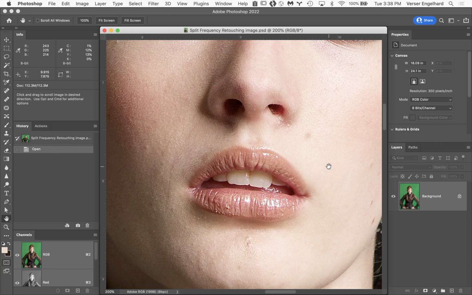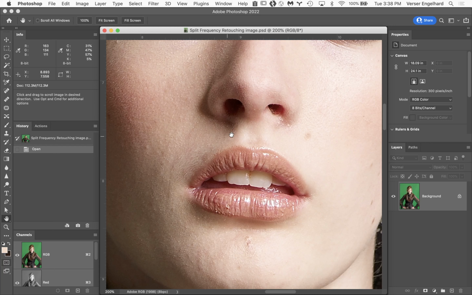The problem we have a lot of times, and the reason I use this file, is that it's a really good file to demonstrate the challenge. If you look at the light direction, the right side of her face is much lighter than the dark side of her face. We've got side lighting coming across. The upper part of her lip here is very light, and the other side of her lip is dropping down in shadow.